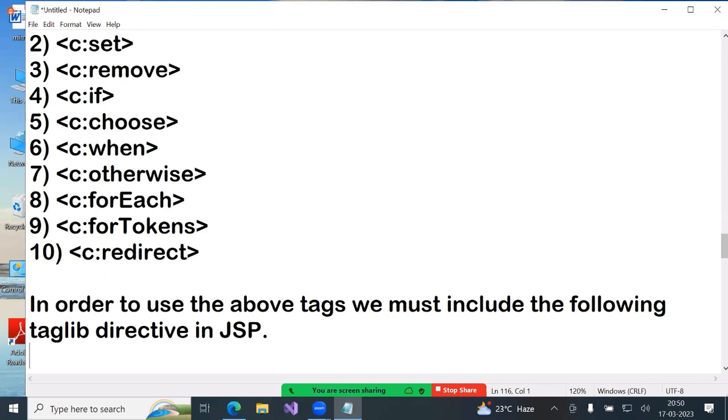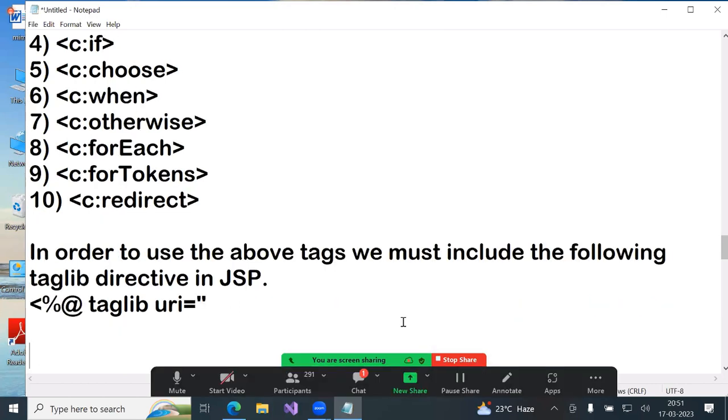Taglib, URI, http://java.sun.com/jsp/jstl/core. Prefix: just write this one, c.